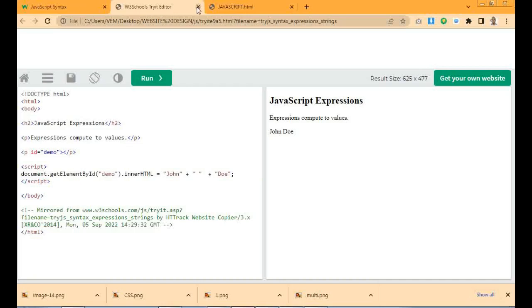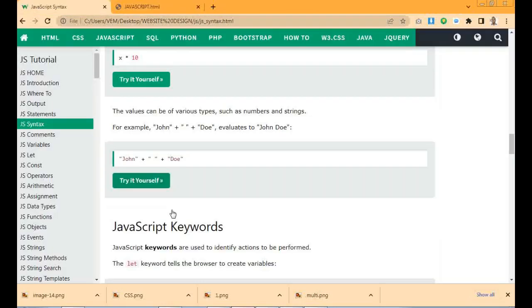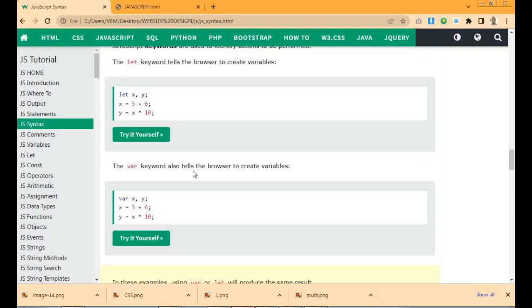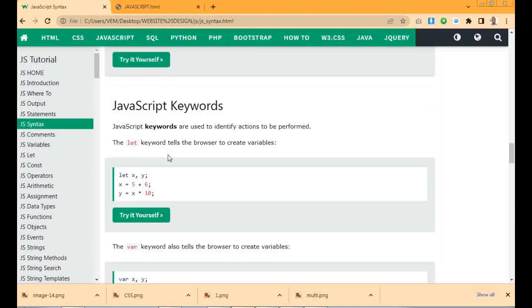JavaScript keywords are used to identify actions to be performed. So as you see from here, x equals 6.